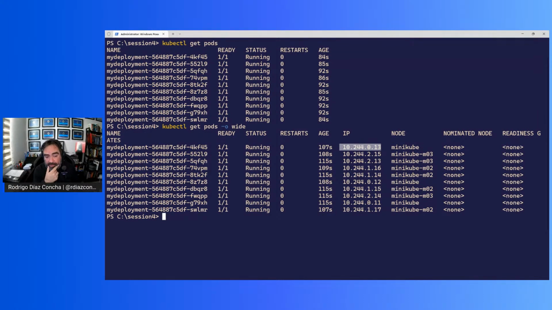So the name of the pod is quite volatile, right? And the IP address as well. So you're not going to execute anything against those pods in a direct way. You need something in the middle, and that's the service object that we're going to deploy in the next session.